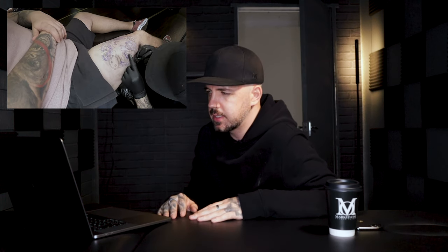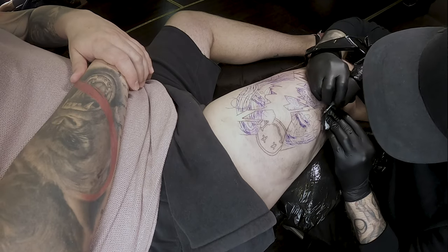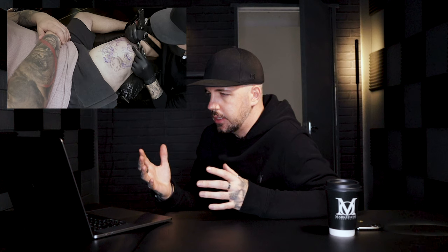By getting those black bits in first it gives you a black point, meaning you're in no danger of putting dark tones or medium tones in too dark. By packing those in early you get a solid finish — you're not going to be under-saturated with a washed-out finish when it heals. Black and gray drops about 20–30% through healing, so how dark and contrasty it looks on the day is going to grey out onto the skin. You need that extra contrast on the day.